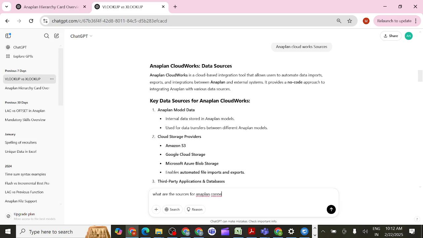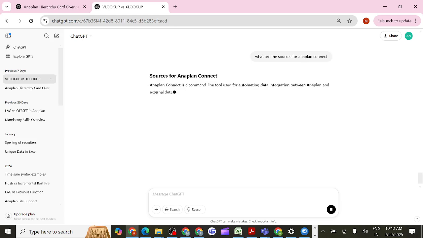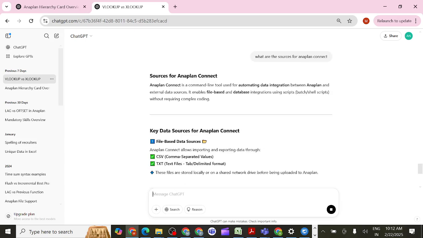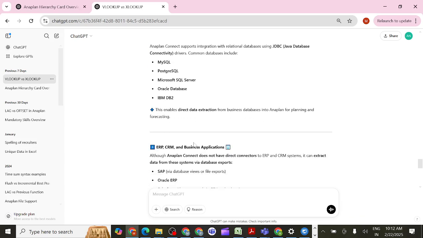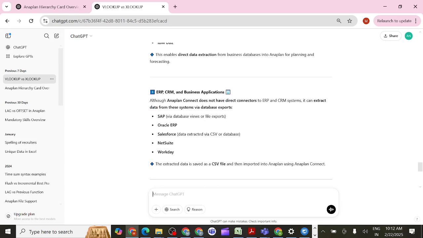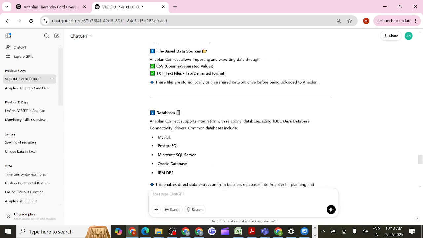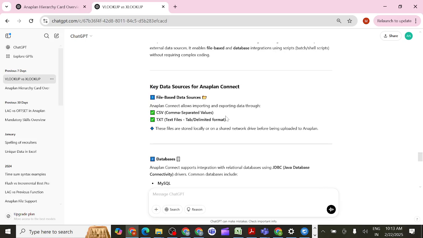Generally we can say one or two sources is enough. We have used GCP cloud, the GCP server. You can see Anaplan Connect supports .csv, .txt, and SQL, and you can see other data sources, Oracle and all these servers, to do the data integration. But we should say any one or two sources, not each and everything. They will ask for which source you have connected Anaplan Connect. What should we answer for that?